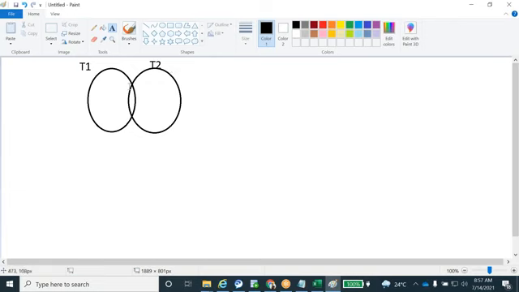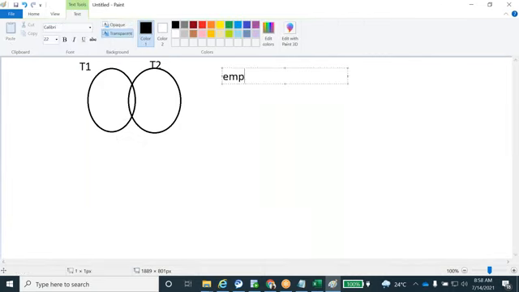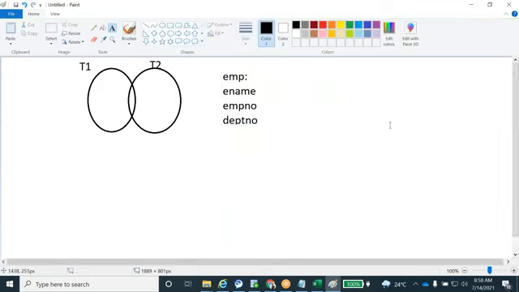Here the common data is there. Common column, common data. Whenever there is common data, only then will it execute these join conditions. Common data means, for example, take the EMP table. What are the columns there? Ename, employee number, EMP number, DEPT number. These are the columns. I've just given a few columns.